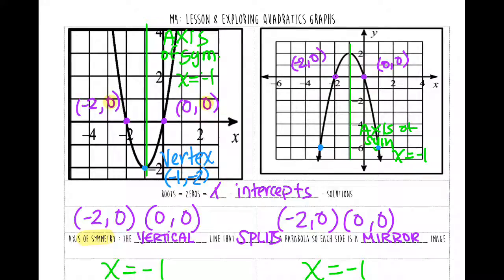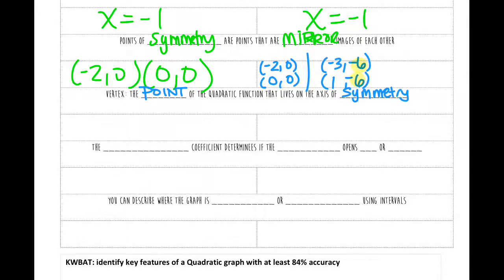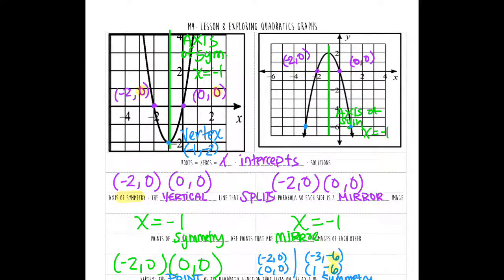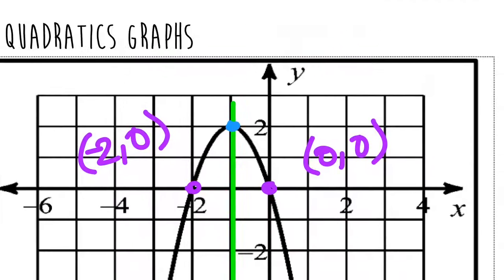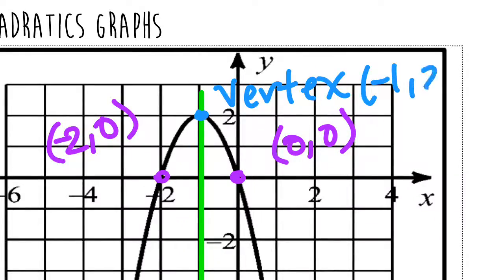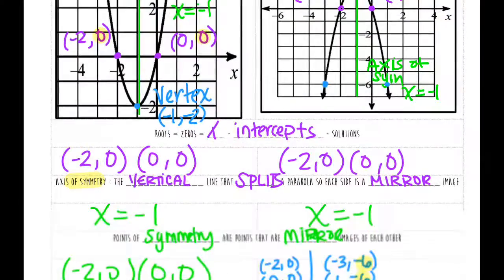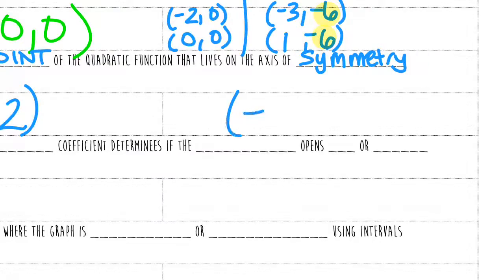Now we can come back down to our vertex box, and we can write our point that we found, which is (-1, -2). Go ahead, try to identify the vertex in the second graph, label it, and write it down in your box. I would say go ahead, pause this video and do that so that when you unpause it, you can check to see if you're right. Hopefully you put that the vertex point is right here, vertex, and this point is actually (-1, 2). I'm also hoping that you wrote it down in the box as you were instructed.